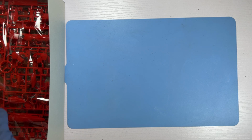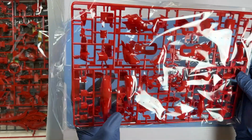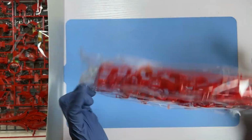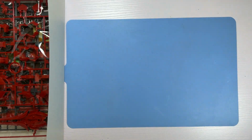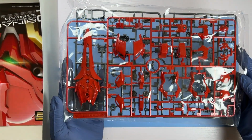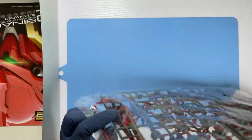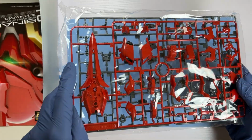On the seventh bag, we have the fantastic looking glossy red parts. This, I presume, will be for the outer armor. In the eighth bag, we have more red sprues, which seem to be a bit darker this time, as well as some grey parts.